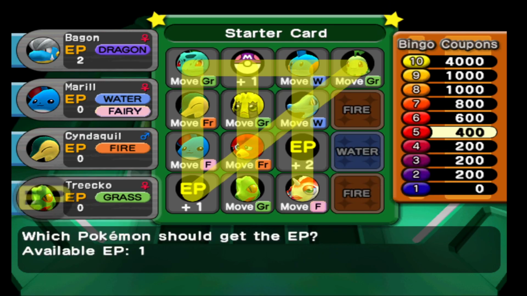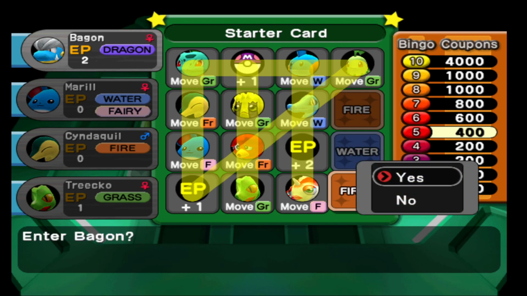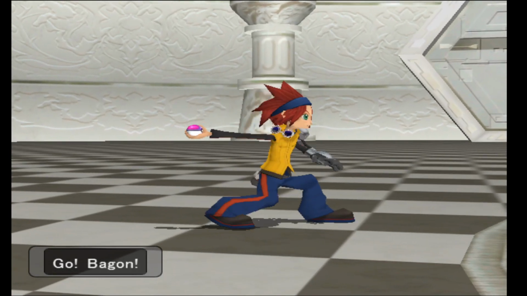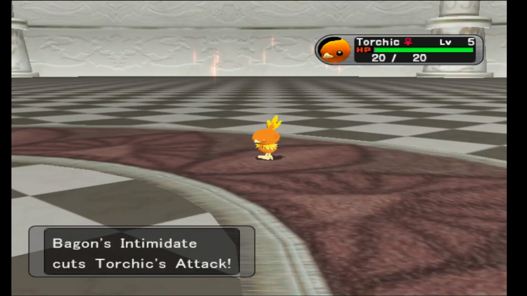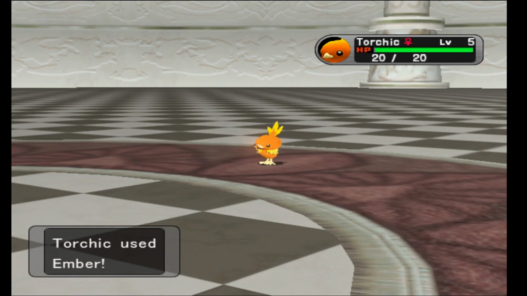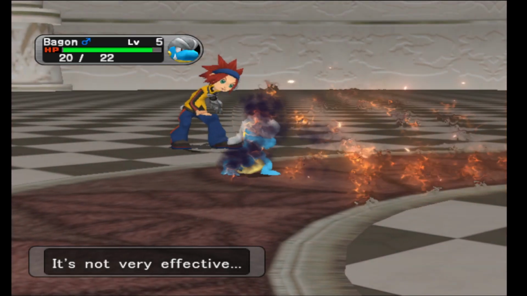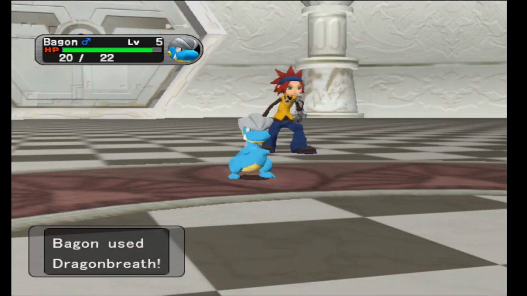Alright, we get a bingo. We'll give it to Treecko. I mean, I suppose this does too. But if Bagon isn't beating it, then I don't think anyone's beating it. Bagon would have been able to beat everyone except for Meryl. So, Bagon's a pretty good out to any of the issues.